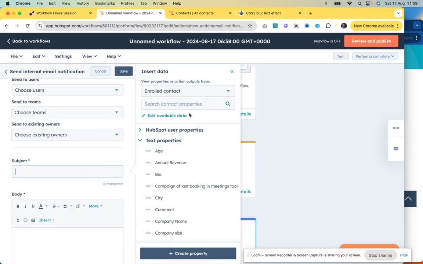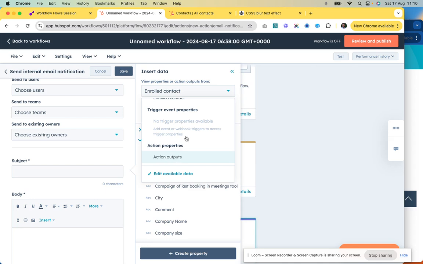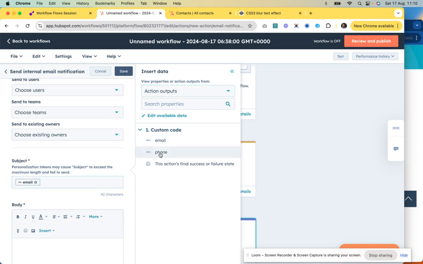You click here. As you can see, we have the CRM trigger, we have the action output here, and then we have the information from this custom code one. You click, and it gives you that information. So this is the way that you pass the data that you collect.